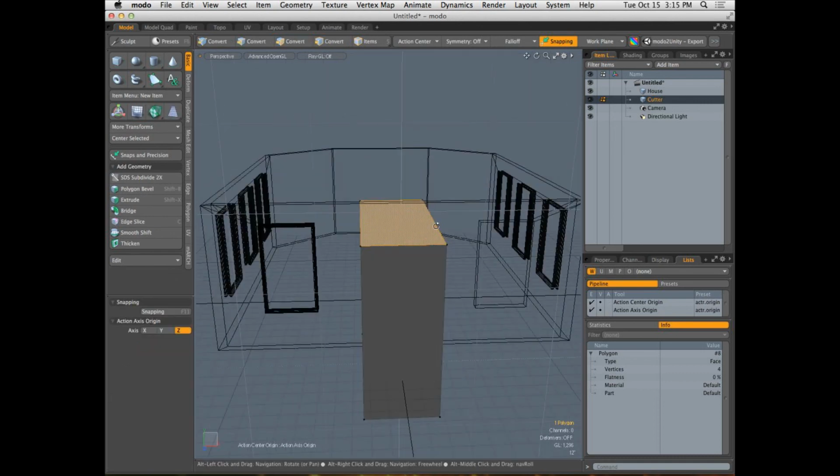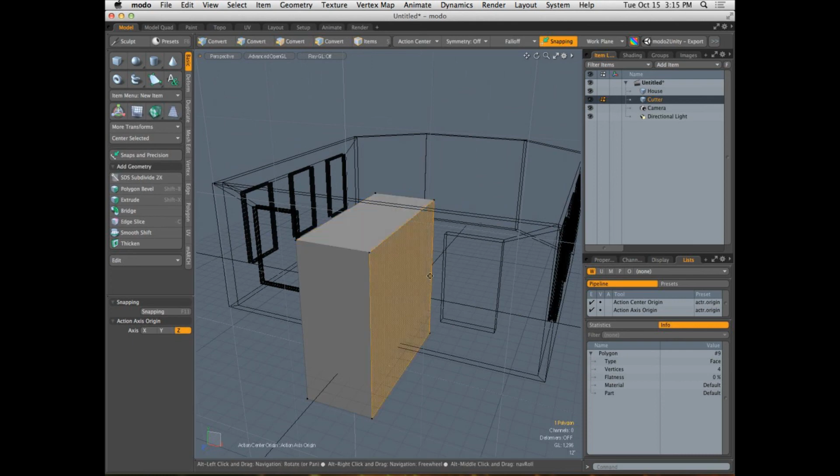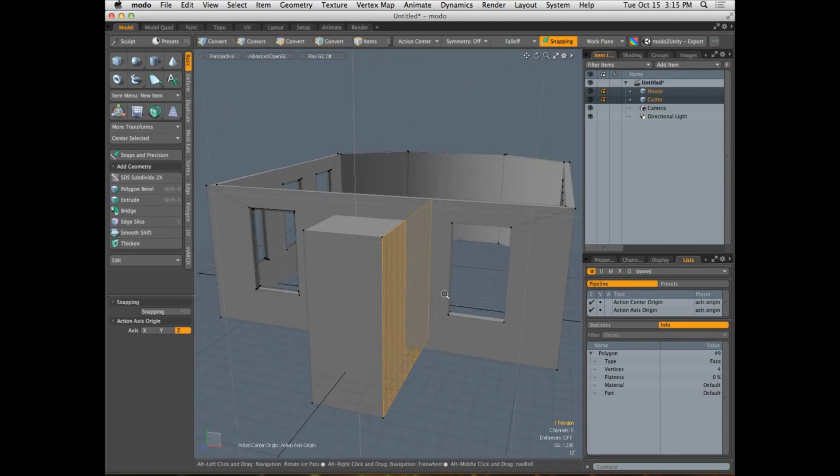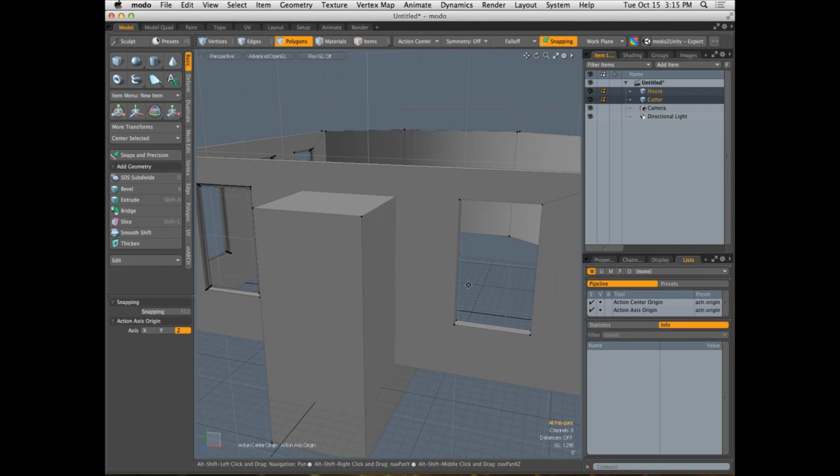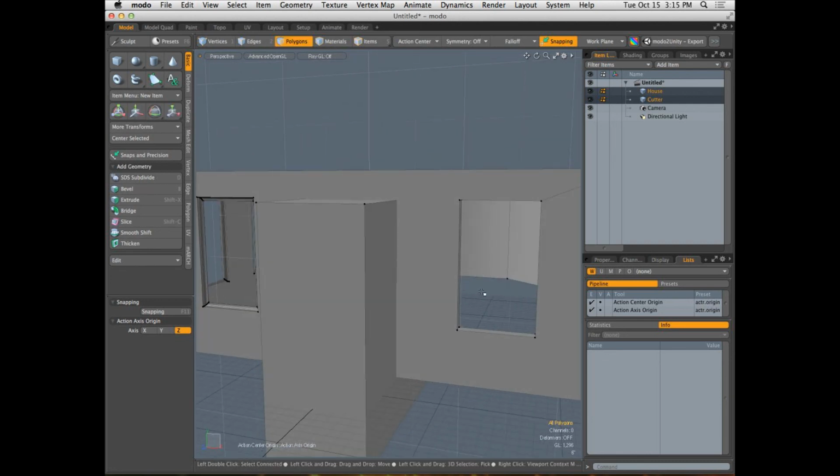Okay, so pop quiz. I want to make you guys think. What if my architect comes to me and says, Pat, you've done a great job, I love what you're doing, but I need the top of the door to be the exact same height as the top of the window on the right. I want them to be in the exact same location within the scene. How do I do that?